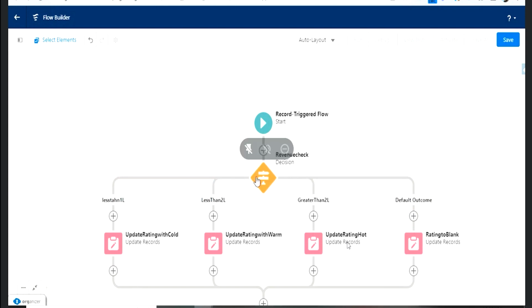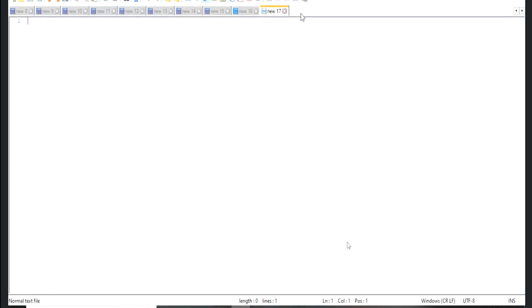This is the decision box. If less than 1 lakh, execute this. Else, if it is less than 2 lakh, execute this. Else, if it is greater than 2 lakh, execute this. Else, execute this. It is simply however you write your logic in any of these systems, on any platform. You have the if, right? Logic here.